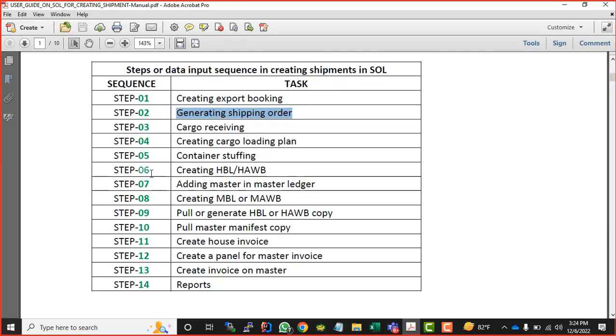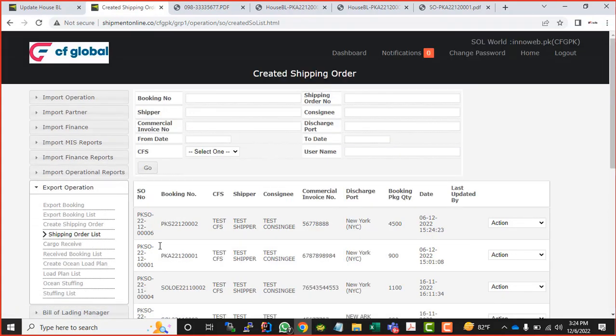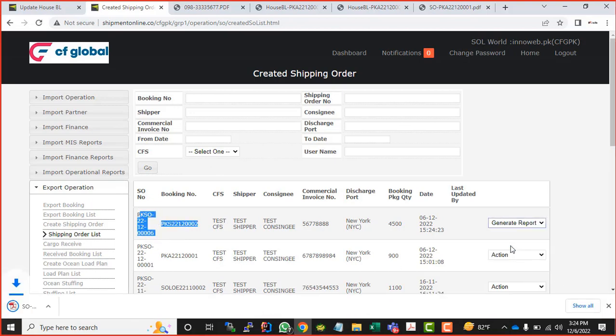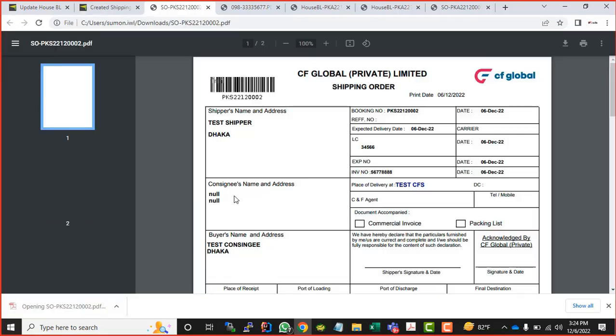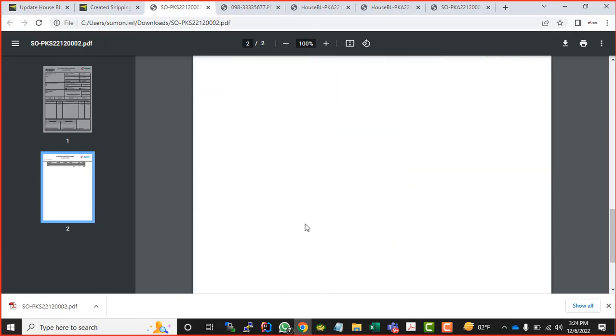Okay, that was step 2. Then we can get shipping order copy from here. Shipping order copy. Right now we have created this one. We can get generate report, shipping order, this copy like this.